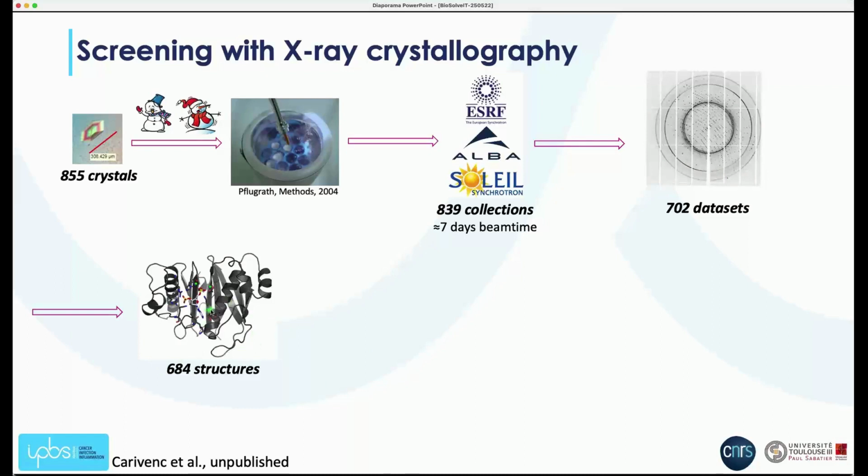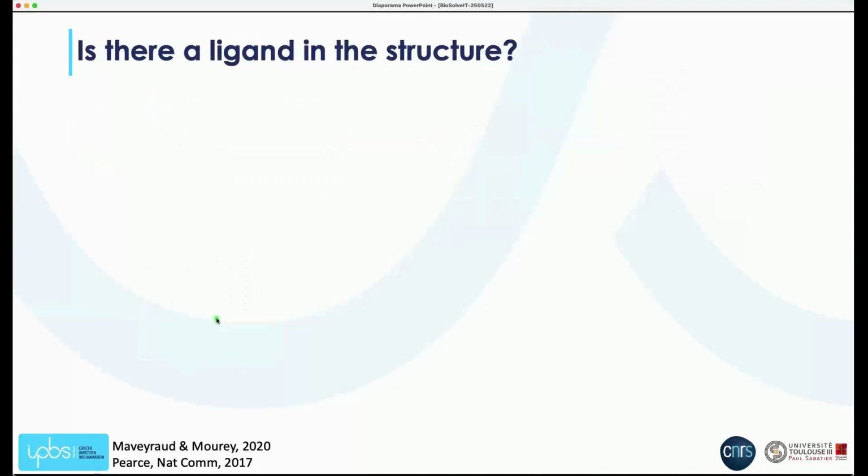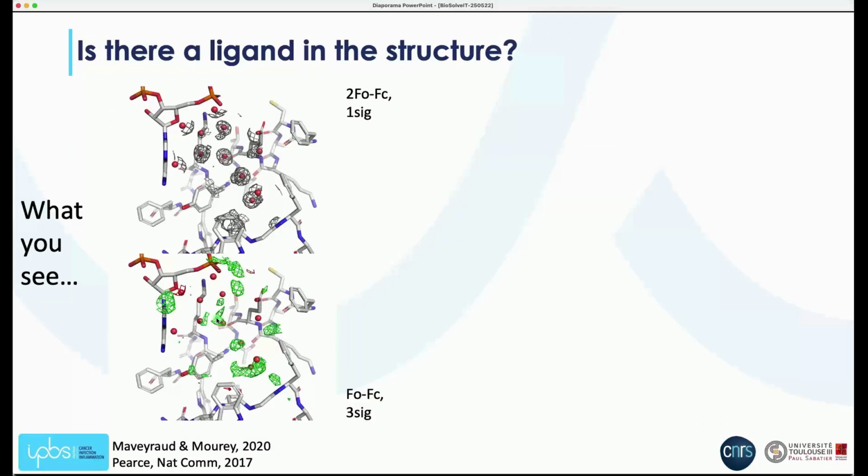At this point, you have to make a decision, because you have a lot of structures and you don't want to spend time to refine structures where the ligand, the fragment, did not bind, and you want to concentrate only on the structures where you have a fragment present somewhere on the structure of the protein. And what you have as information to decide whether the ligand is in the structure or not is the electron density map. Some examples are shown here. So you have what we call a 2FO minus FC map, which shows you the electron density map of whatever is in the crystal.